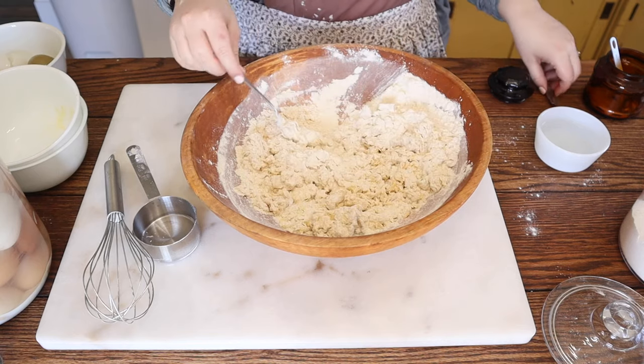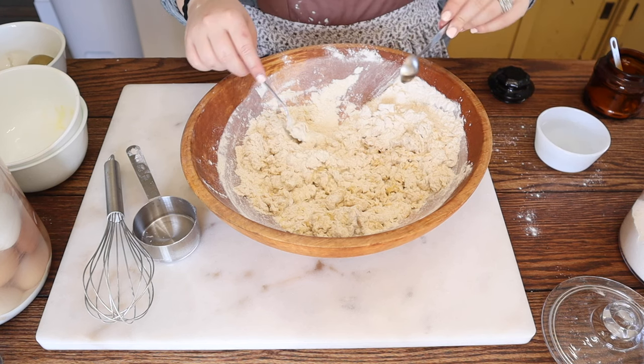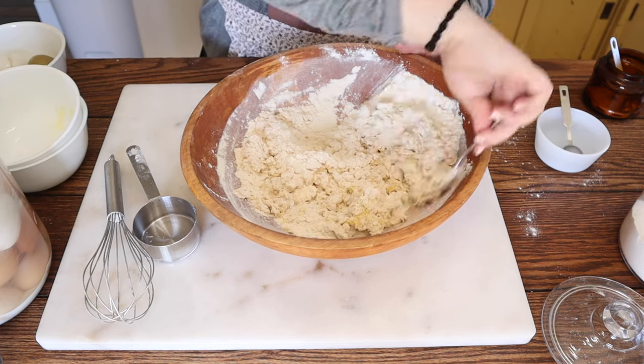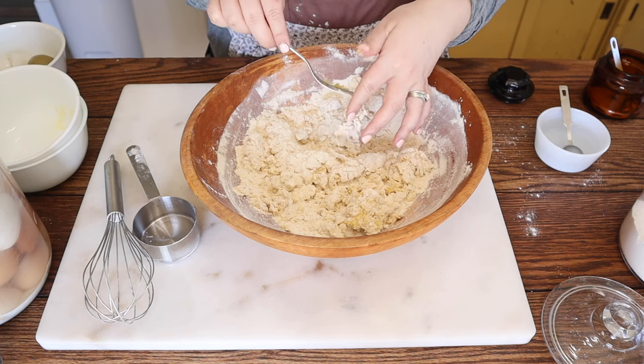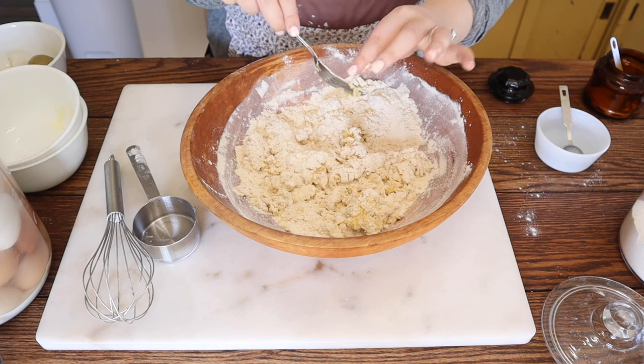Okay, so I'm going to go ahead and add my 1 teaspoon of water, just because it looks like I'm going to need it, and a little bit of water goes a long way. You do not want to put 2 or 3 teaspoons of water in this, just because you don't know if you're going to need it. And you do not want this to be runny at all.